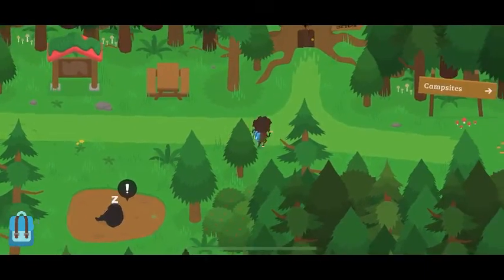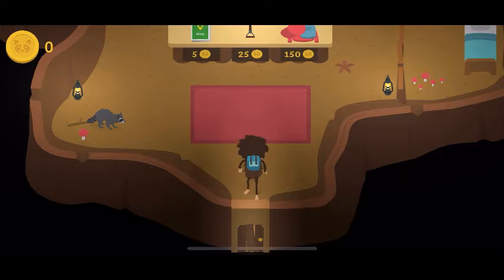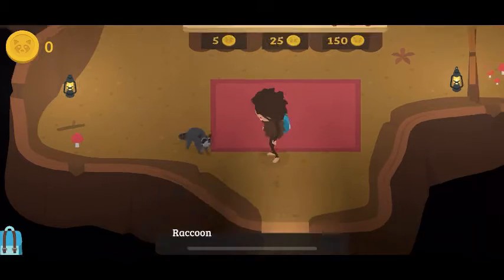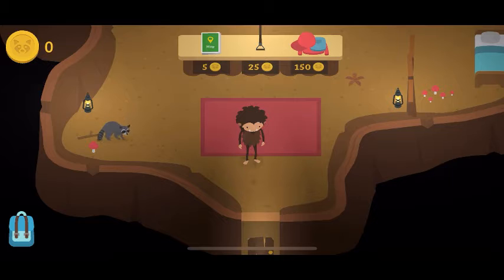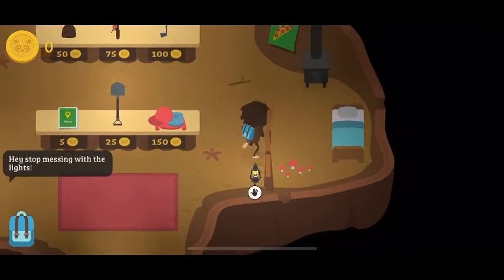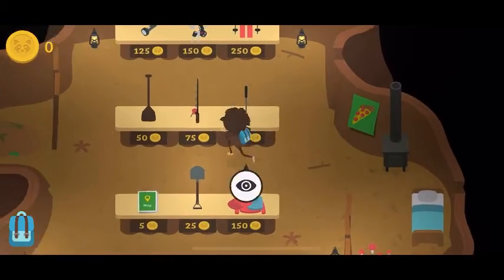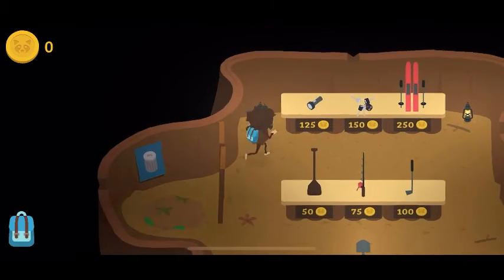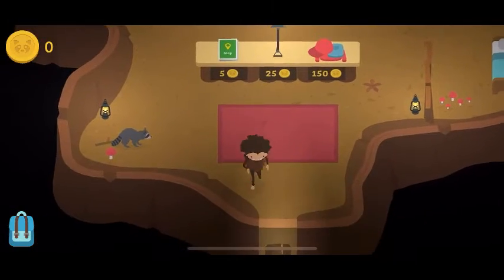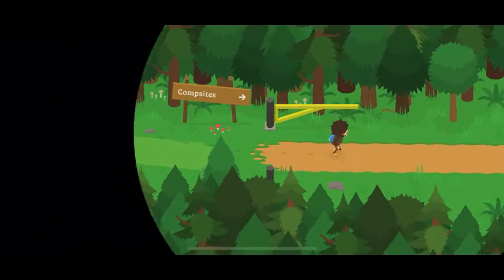Okay, so the bear wants some food. Let's see what's in the shop here. Okay, I don't have any money. Oh, there's a lot of stuff here to buy. Flashlight, car keys, skis, golf club, fishing tool, oar, hat, shovel, and the map. Okay, maybe I'll come back when I earn some money. I think I need to go get some food first.